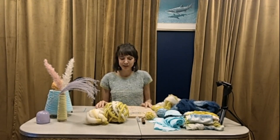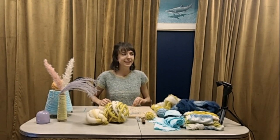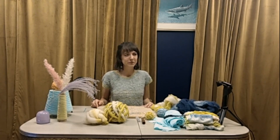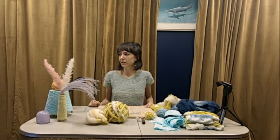So I'm going to be weaving on this loom. And Mike is here with me. He's running tech. So, Mike, if you want to put on that special second camera, then people can see the loom up close. It'll show up in the corner, I believe, in a moment.